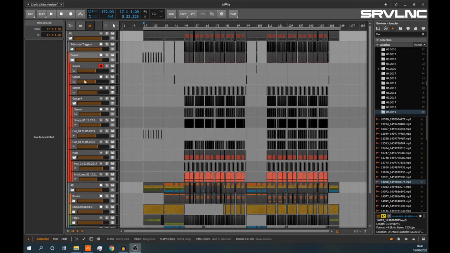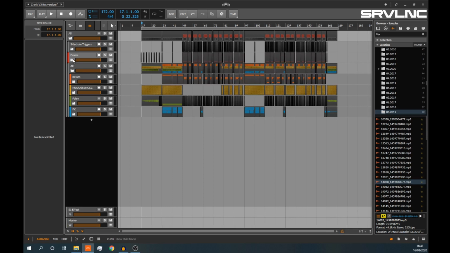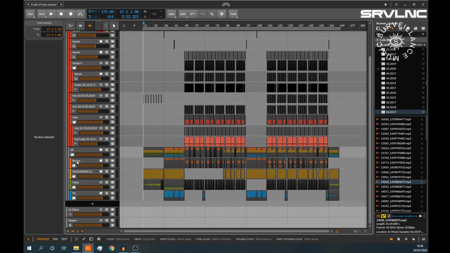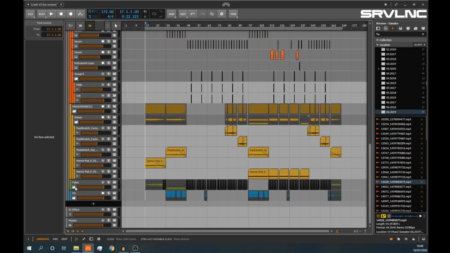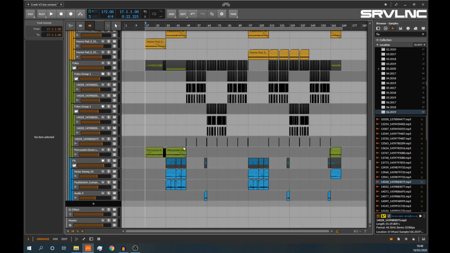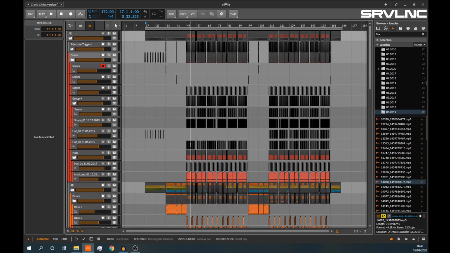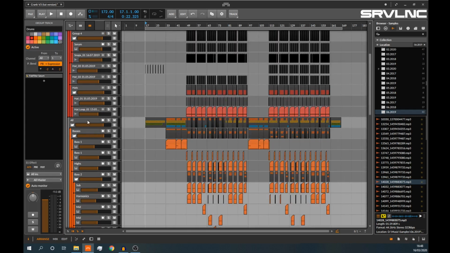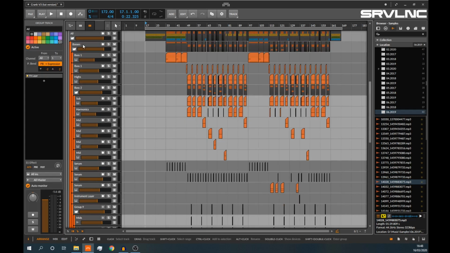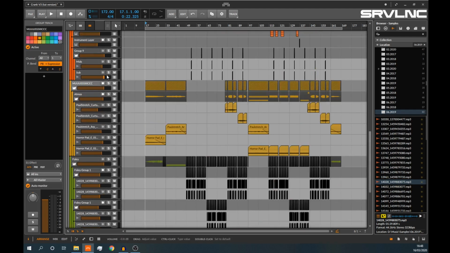But first, I better show you how this project's laid out. It's quite simple, really, how you'd imagine it to be. It's done into folders and buses or groups, whatever. It's kind of the same thing in Bitwig. Obviously, it's just a drums channel, etc. And you've got your basses and whatnot, and appropriately named music.